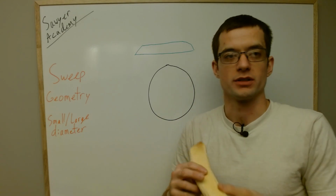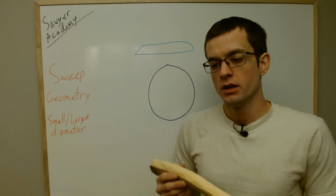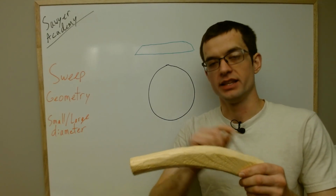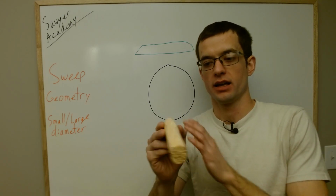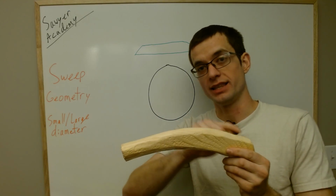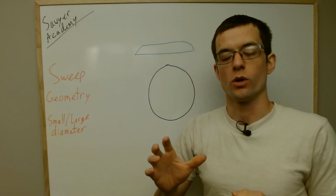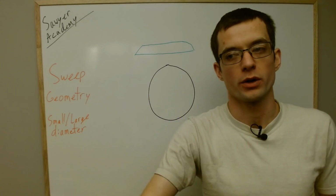There are also something that I like to call double swept logs, which are rare, but they do happen. So what that means is, in this case, this log is swept in like the X and Y axes, but perfectly straight. Double swept logs are going to be still swept in the X and Y axes, but also in the X and Z axes. And what that really looks like is more of a helix shape, like a corkscrew. The whole log is going to be kind of corkscrew.